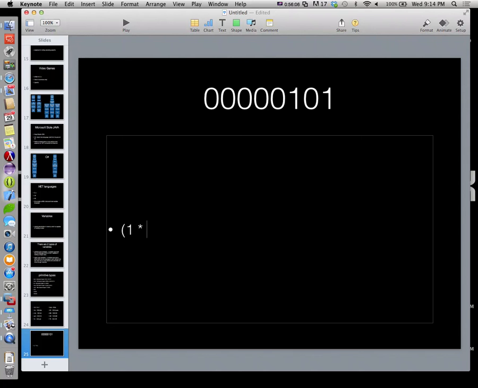Actually, let me just walk it from the end, because you usually go from right to left. So I'm going to say we have 1 times 1 for the ones place, plus 0 times 2 for the twos place, plus 1 times 4 for the fours place. Keeps jumping by 2 because this is base 2. Ones place, twos, fours, eights, 16s, 32s, 64s, 128s. Okay, so this is the number 5.